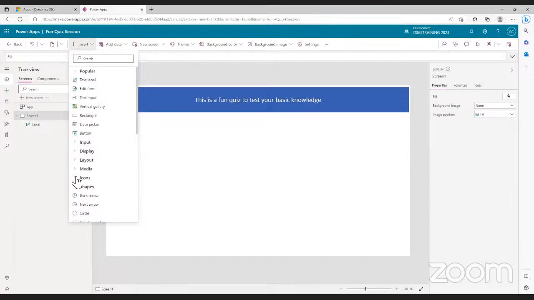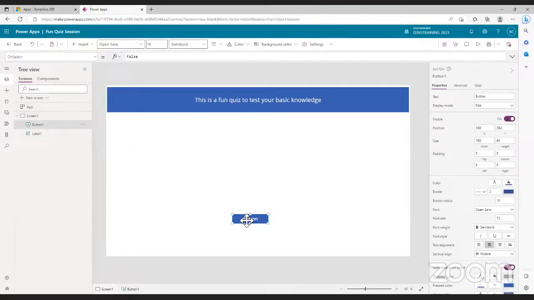You can use shapes, icons, all kinds of media, layouts, buttons, date pickers, and so on and so forth. For now, I'm just going to use a button, and just going to put some words.